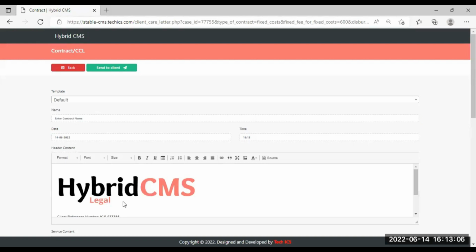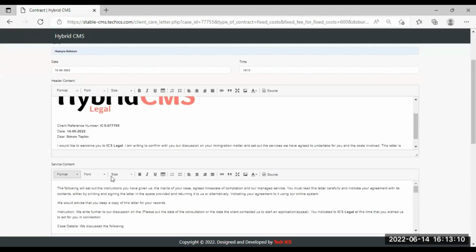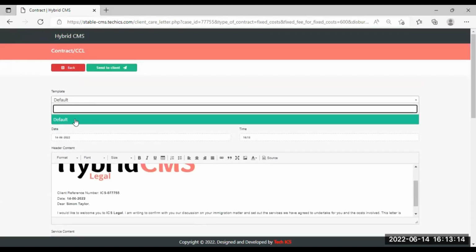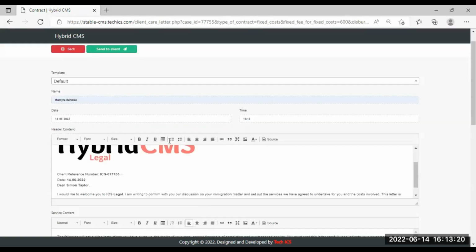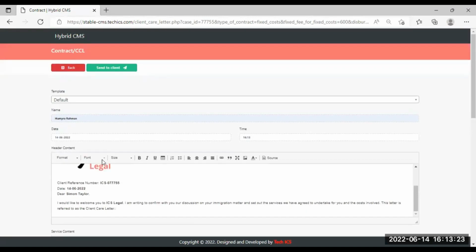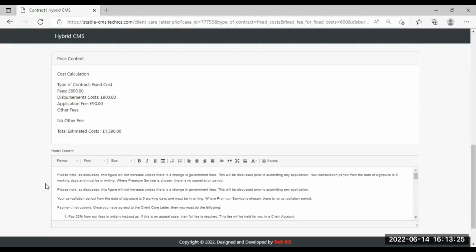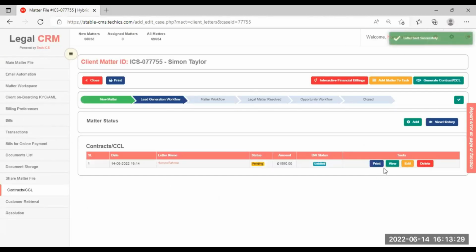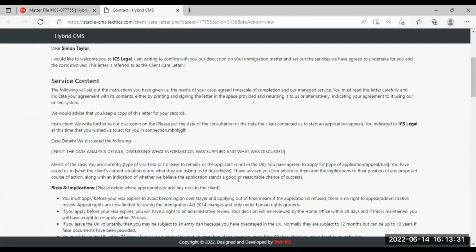Obviously, we have a template on the system, but you will need to add in your own ones through settings. You can edit these as you're going along, so you can have a property client care letter, immigration client care letter, family client care letter, and a general one as well. And then you can edit and have your logo at the top, and then you can send to client. This will automatically go to the client and it will look like this.